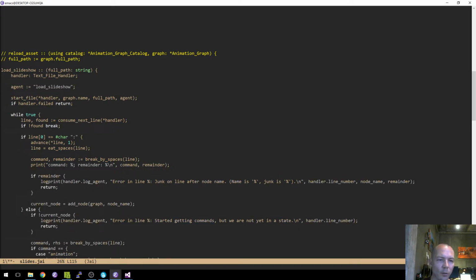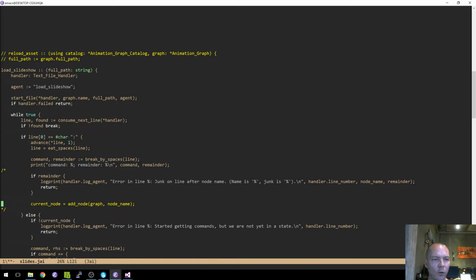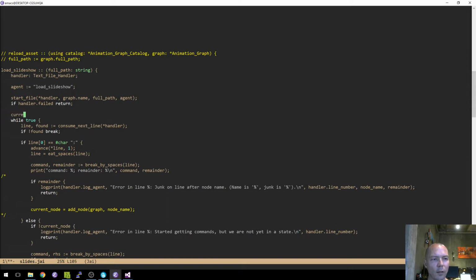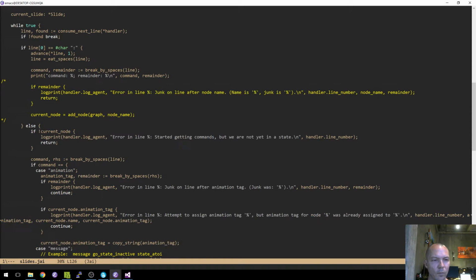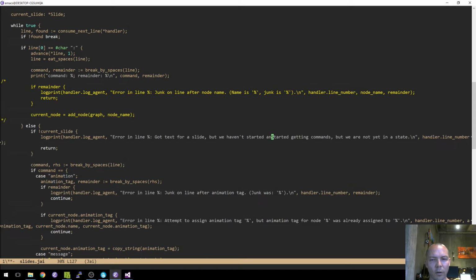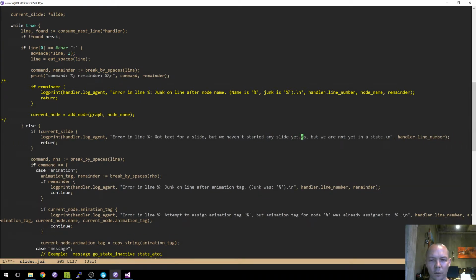So if we see a line with a colon, we do that, right? And instead of having a current node, we're going to have a current slide. If we see something that doesn't start with a colon and it wasn't a comment, because our text file handler filters out comments, then it's a slide text. Error: line whatever, got text for a slide, but we haven't started any slide yet.